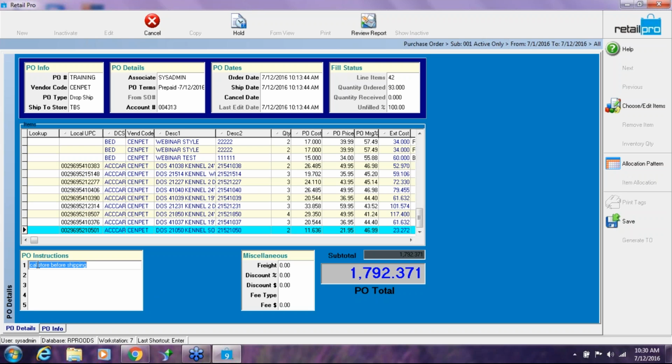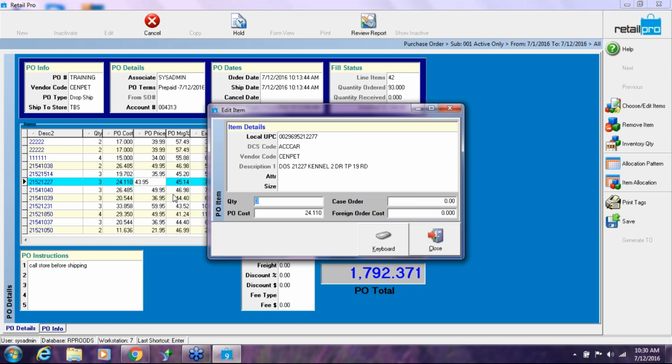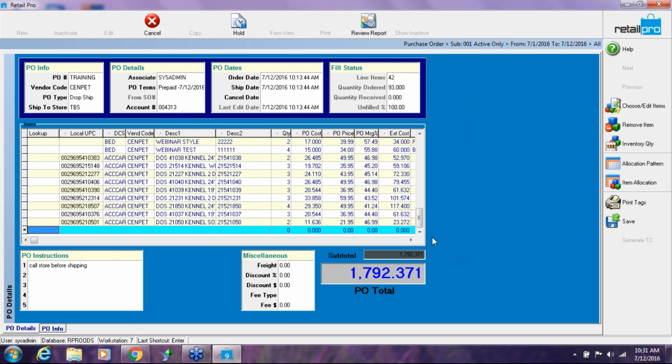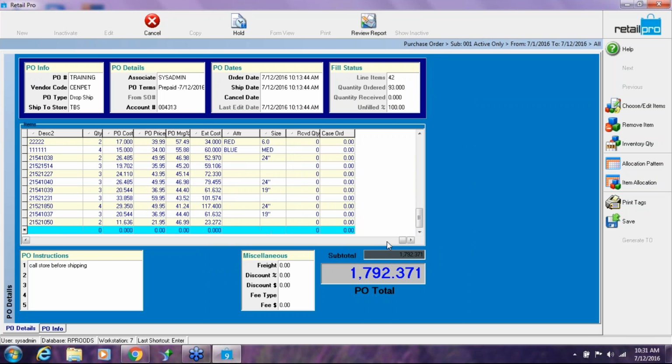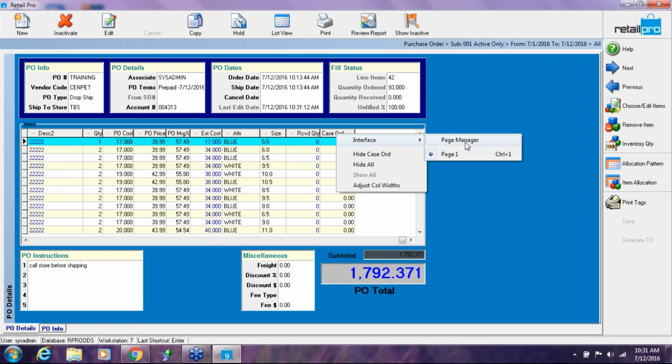So know that you can hopefully not have as many typos as I have, but you can put any instructions on here that you want regarding this purchase order. Now, if you have special instructions about a given item, you can highlight any given item and go to your F5 key. No, we don't. We took it off there. So most of you probably have an item note field that's been added over here to the side. Let me save this real quick, and I'm going to add it in just so you can see it.